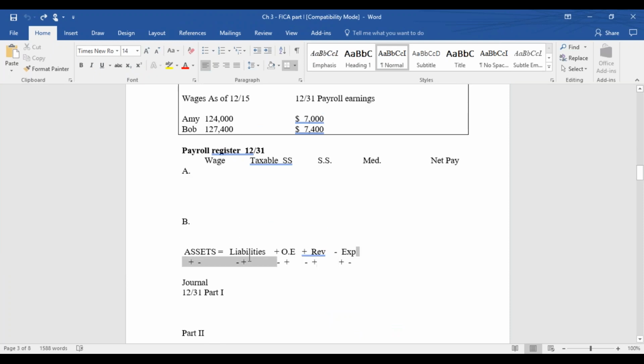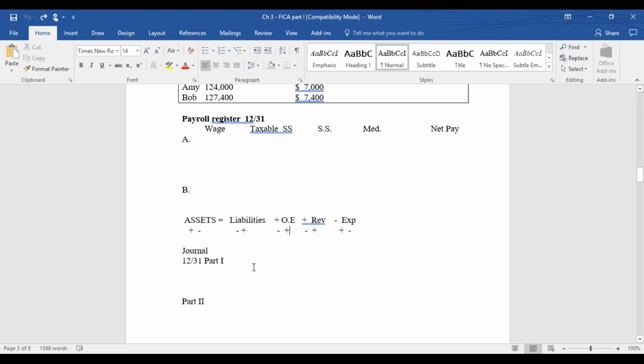So this is kind of a quick recap of the Accounting 101 equation, along with where the normal balances are with the minus plus or the plus minus. And I want us to be able to journalize at this point the employee's check. How did we go from their gross wage down to their net pay? And that's going to be an easy one. The journal part for the employee is simply using a lot of the totals that we'll get from all the employees together. And then part 2 is remembering which taxes does the employer have to also pay.